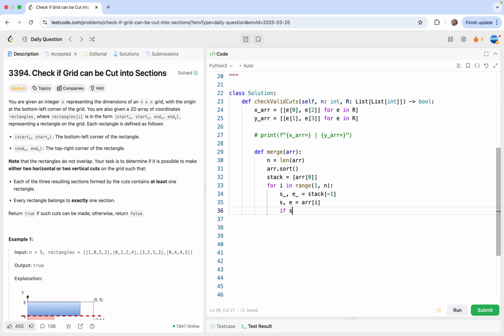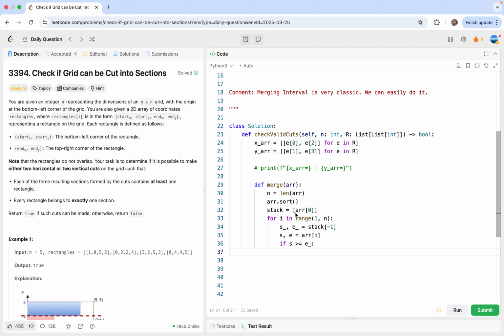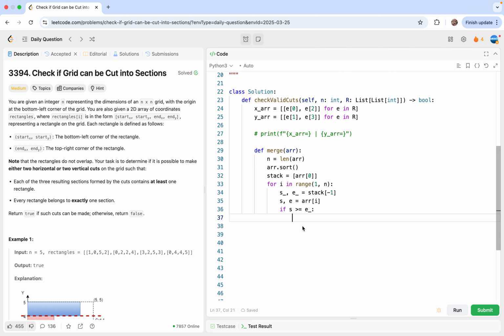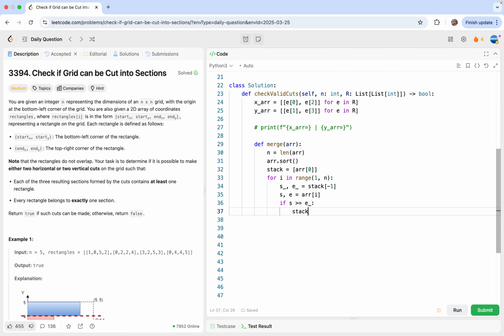So first, if S is greater than or equal to E bar. This equality is important, because sometimes based on the problem assumption, you need to write strictly greater than, where E bar is the end of the previous interval. If there's no overlapping, we do stack append S, E. Otherwise, if S is less than E bar, we need to merge the interval.